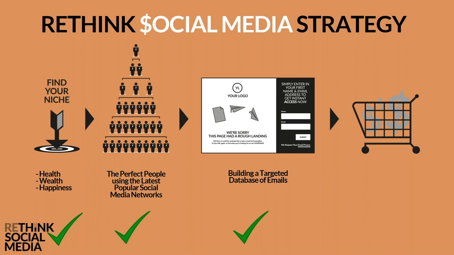Okay, so that's step one, niche. Step two, social media. Step three, database, all in place. Now we want to talk about step four, monetization, which is the fancy word for making money. How do we cash in on this? Because we know we're in an area where people have problems. We know we're in an area where we found the people who have those problems. Now we started to collect their information in exchange for giving a free gift. Now, how do we cash in on this?